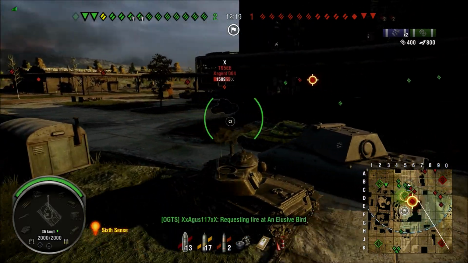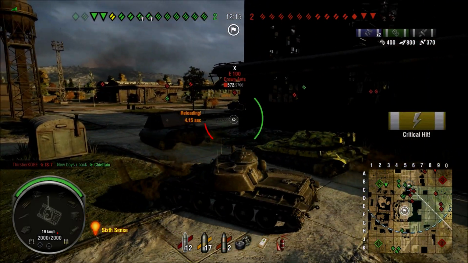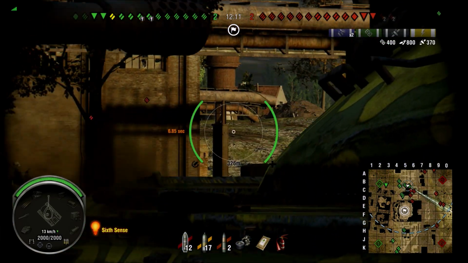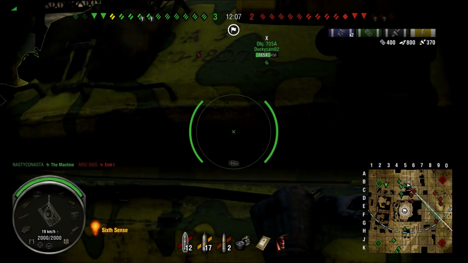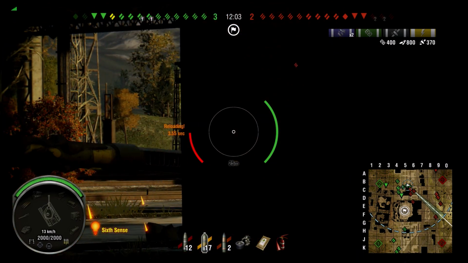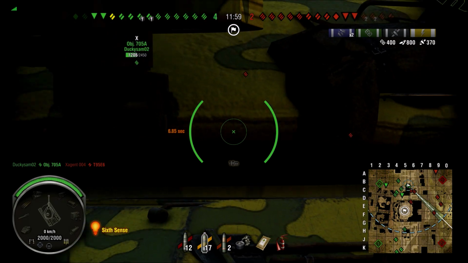And mobility is pretty damn good. The top speed is slightly over 53 kilometers an hour. It has the same hull as the Sharpshooter, but the Sharpshooter, because of the weight of the turret, moves a little bit slower than this tank. So this tank actually moves pretty fast. It's nimble. It moves around pretty good.